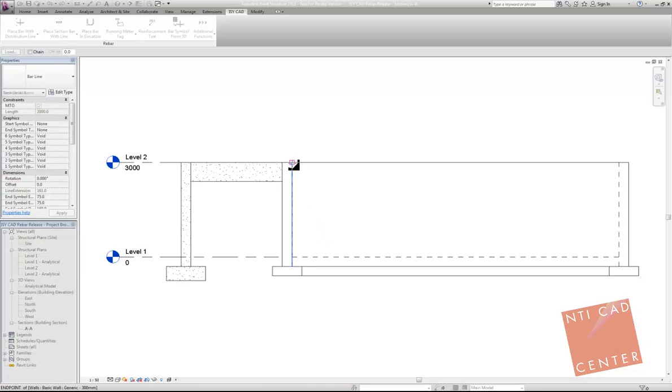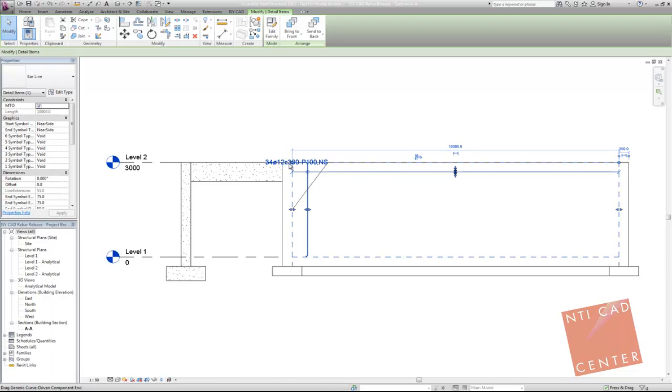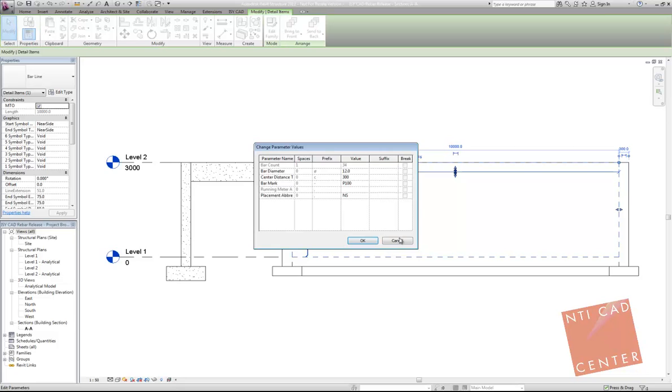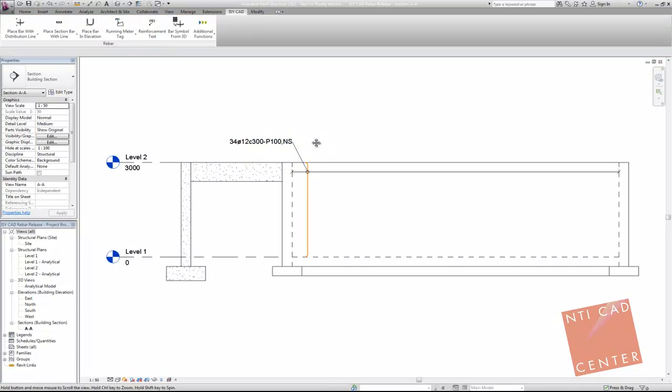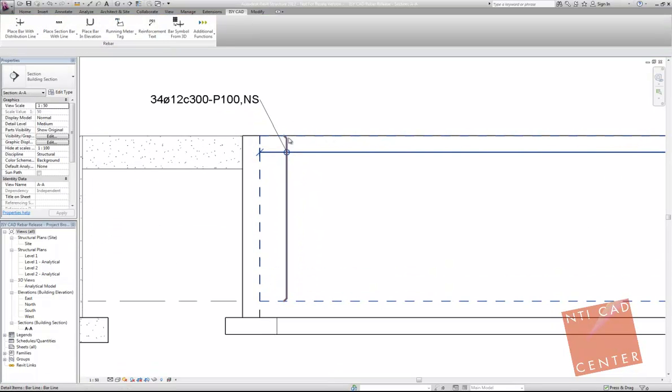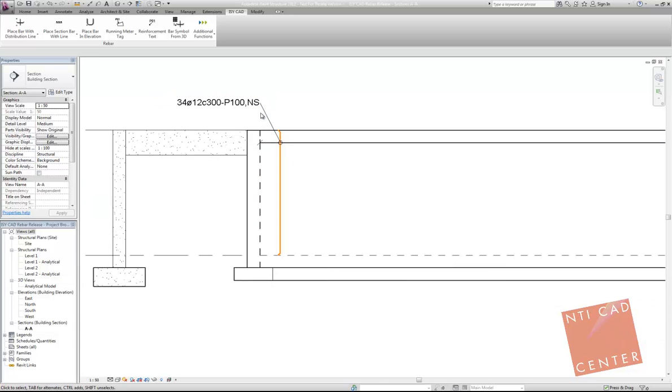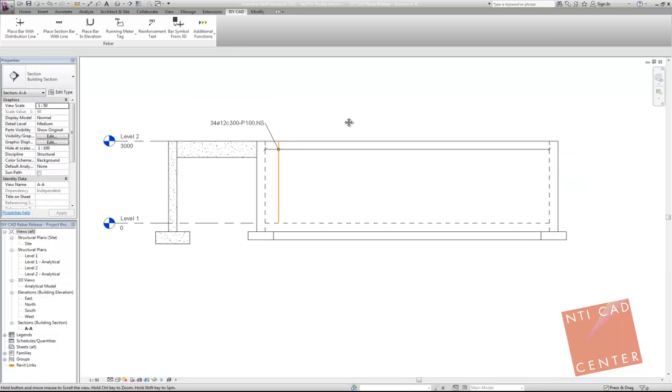So now the rebar shape is being generated. I need to specify the distribution line along it, and here I have it. So when I have specified the rebar, of course, I'll go into the details a little bit later. Selecting the tag, putting it somewhere here, changing the tag location, let's say here. So you see this bar end is being changed, and then you have a symbol at the end of the tag which is saying that this is the nearest side of the rebar.